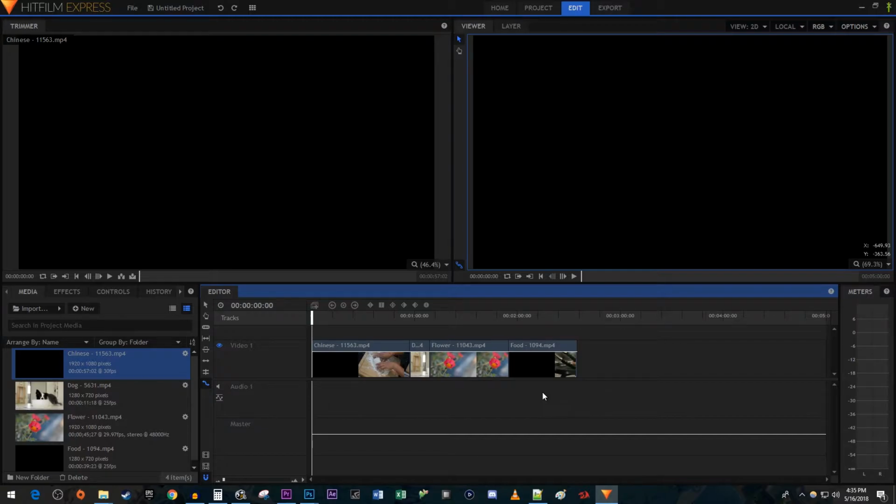While holding down the control key, click on the top part of each video clip to select it. It's important that you only select the blue top part with the file name and not the lower part, or Hitfilm will create a keyframe instead of selecting it. Okay, and that's really it. Just control click on only the top parts of the clips you'd like to select.